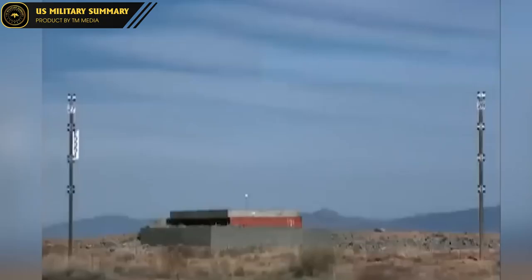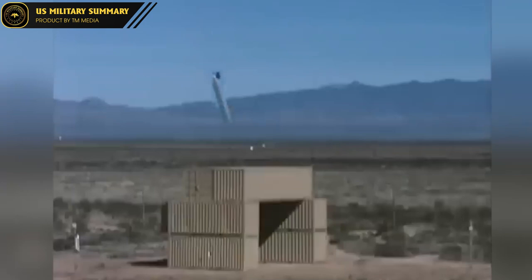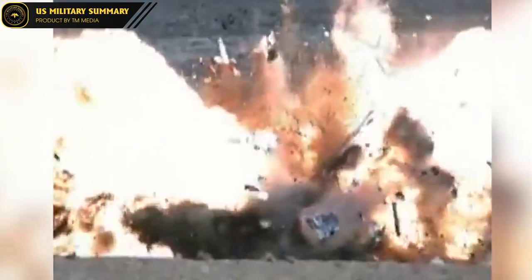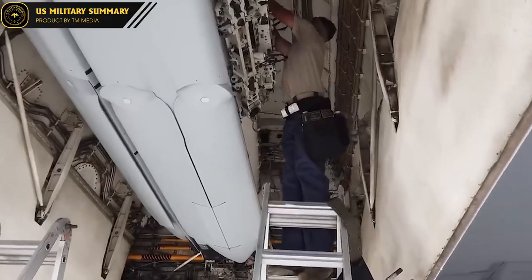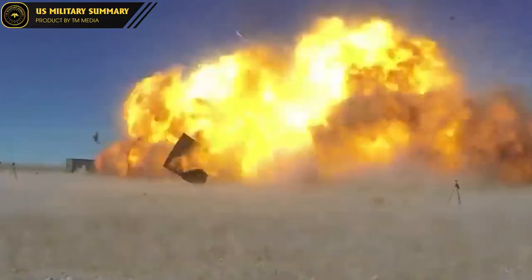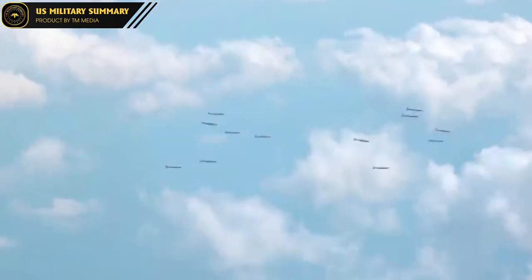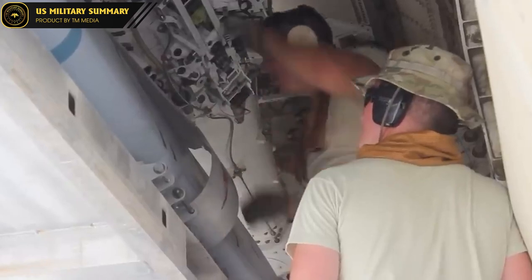Although not much information has been revealed about LREW's capabilities, its larger size may open up interesting possibilities. One such possibility is a ramjet engine system similar to the European Meteor missile, which could provide impressive speed and range that no current F-35 missile can match. LREW is designed as a long-range air-to-air missile to attack airborne targets from farther away, enabling fighter jets to engage hard-to-reach targets such as 6th-generation stealth unmanned aircraft from a safe distance. However, its ramjet engine may make it very complex and expensive, requiring specialized fighter jets to deploy it most effectively.